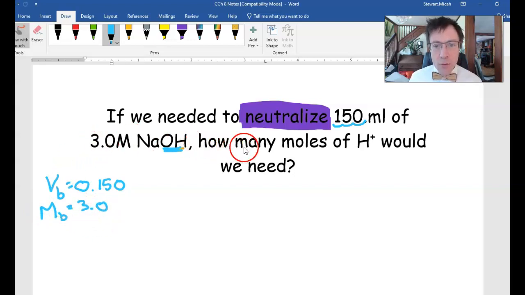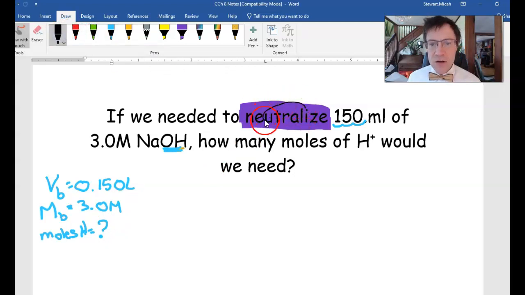Okay. How many moles of hydrogen would we need? So I need moles equals quite. All right. See, now this word right here, this is saying neutralization, right? So I was right automatically thinking that we're going to need that neutralization reaction equation, right? Well, silly you, silly me. At least we wrote out the variables, because that's what really counts, right?